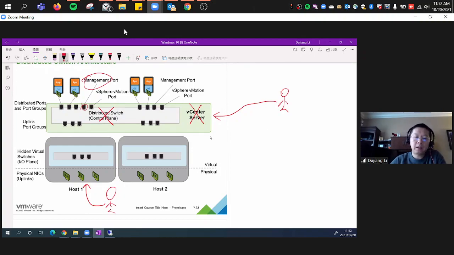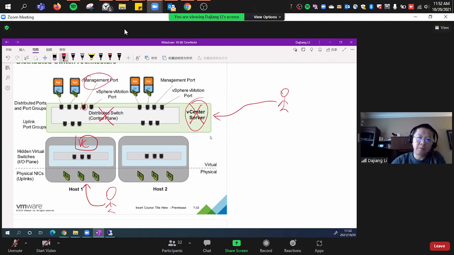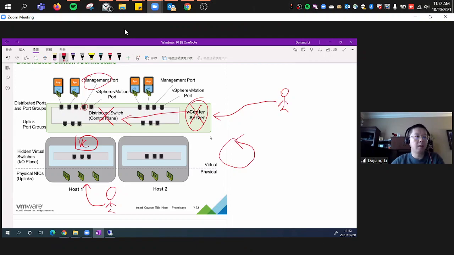But the issue is, if I cannot log into one of the ESXi hosts, maybe my vCenter VM is there. If I cannot log into this ESXi, I cannot configure my vCenter. If I cannot configure my vCenter, I cannot configure my distributed switch. So it becomes a dead loop. Because your vCenter is down, you cannot configure. You lost the distributed switch, so you cannot get inside your ESXi, which means you cannot fix your vCenter, and it's a dead loop.